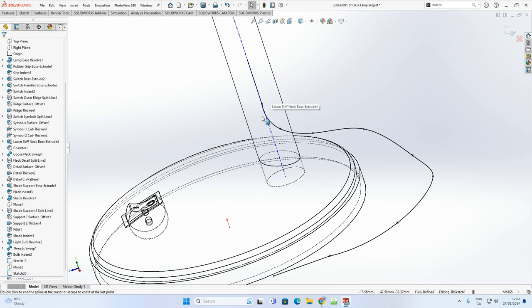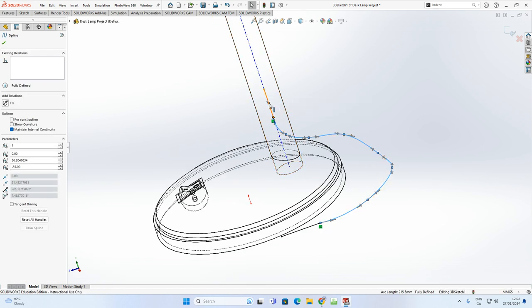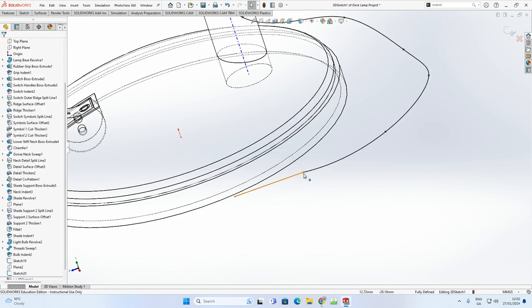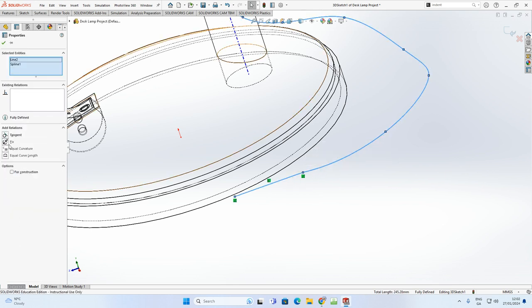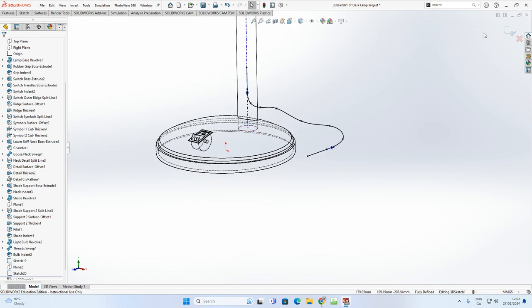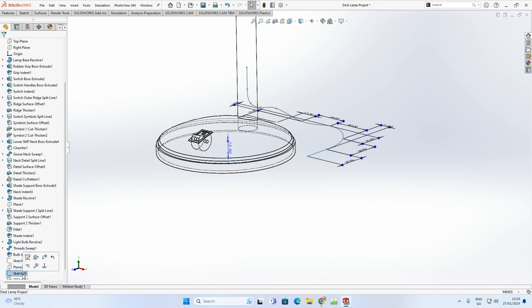Now, the only thing I would like to do is make this spline tangential with this line, so it goes in a bit smoother, and this one tangential with this line. So I'm going to click on the spline, hold down Control, click on the vertical line, and make tangent. And likewise, see where there's a little bulge here? We want to get rid of that. Click on the spline, hold down Control, click on the line, tangent. And you can see it's smooth, it flows out a lot smoother. Now, having done that, I'm going to exit my sketch. Okay, I will now hide sketch 19 and also hide sketch 20.